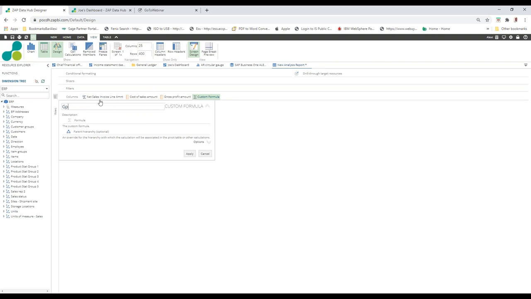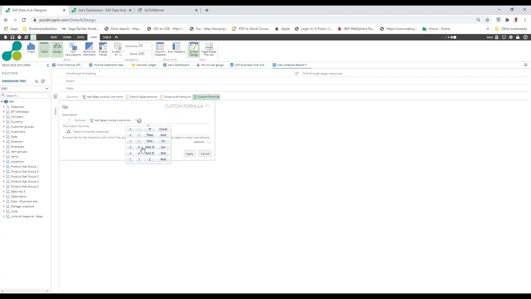So I can drag that into my formula and say less my cost of sale amount. Once I've done that, I can click apply, and you'll see that I now have the same amount. So now I know that that is exactly the same as what my calculation is.